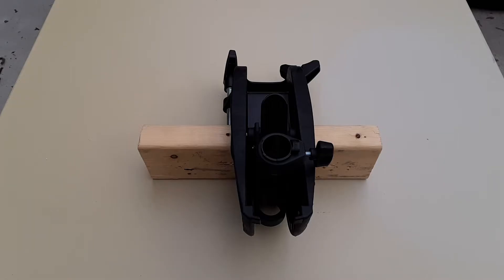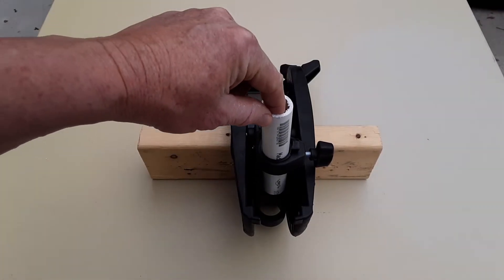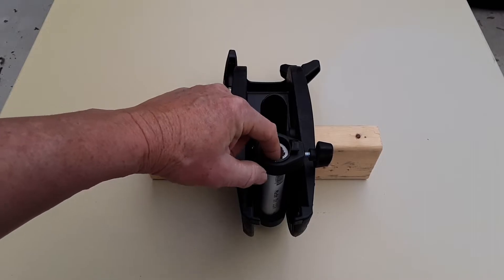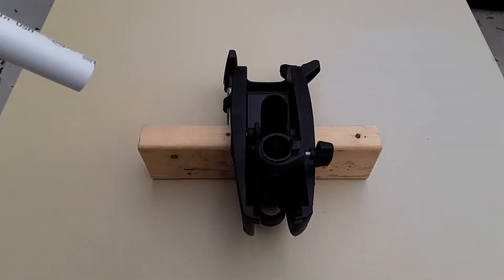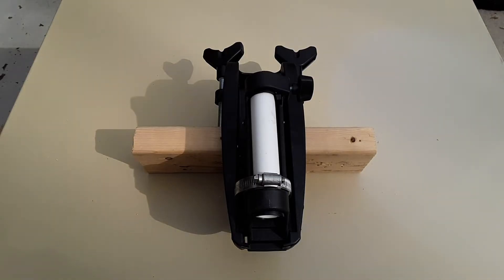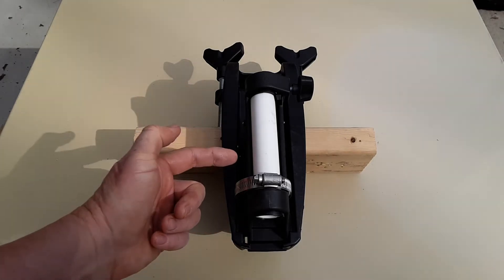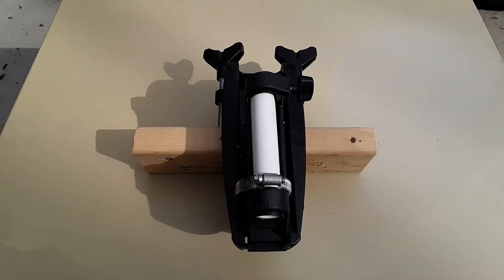The first thing I did was take a piece of the 3.25-inch PVC pipe and cut it to length inside the trolling motor mount where the trolling motor shaft would be. The reason for this is because it's going to act as a sleeve for my stakeout pole as it goes through the center. I also added a stainless steel hose clamp just to keep it in place so it doesn't fall out. You have to make sure you have clearance underneath so it doesn't interfere with the spring and so when you deploy it, it will go freely down and retract up.